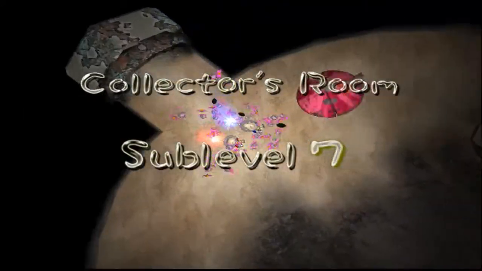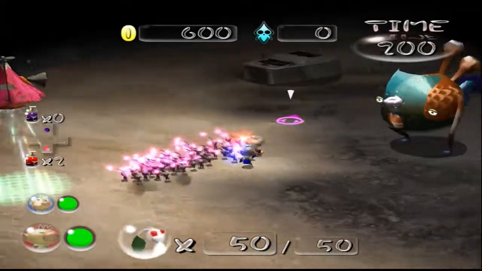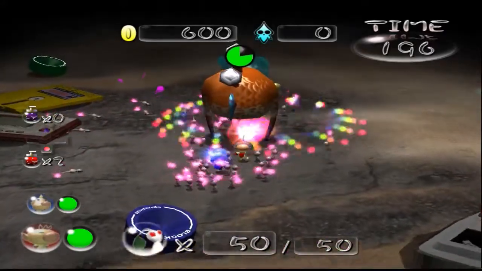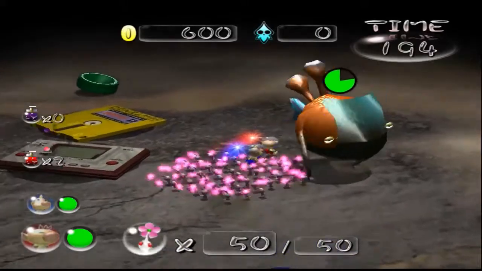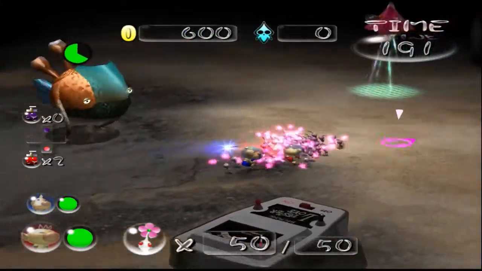I forget what I have to do. I think it's just a bunch of treasures. Oh, no, it's a Gatling Grunt. Well, I'm glad I didn't save my Bitter Spray. Get out of the way. Get out of the way. Get out of the way. This would be a bad time to have to redo a level. Okay. Come on. You know what? I have the time.